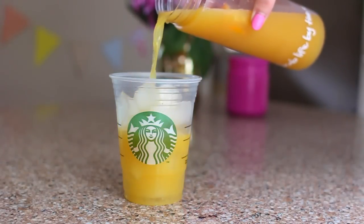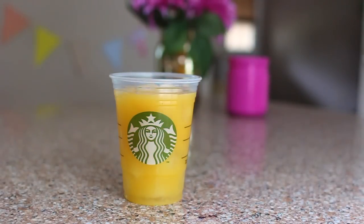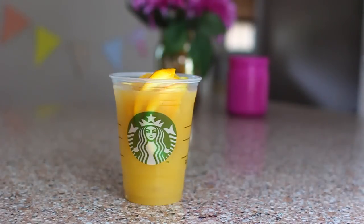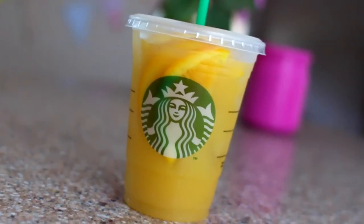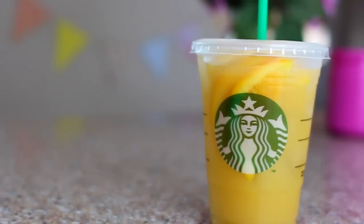I decided to pour it into a Starbucks cup just to make it more real looking, legit. And then I added in some orange slices again, and I love the way it turned out. It doesn't sound like it would taste like the one at Starbucks does, but it tastes identical to it. It's kind of insane how much it tastes like the one from Starbucks.